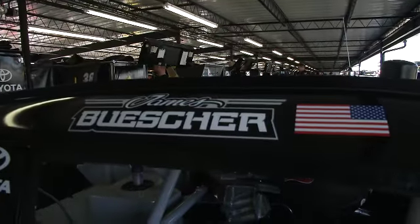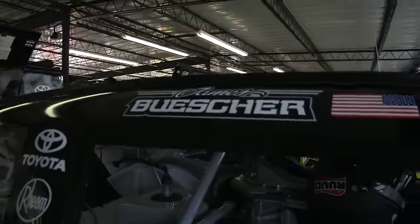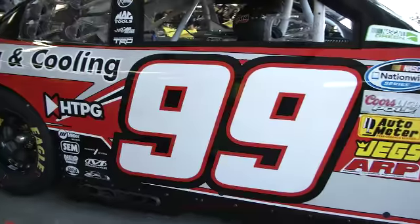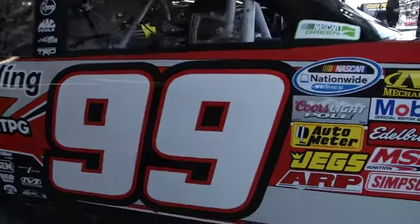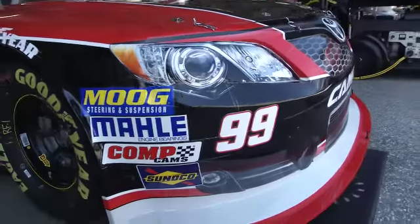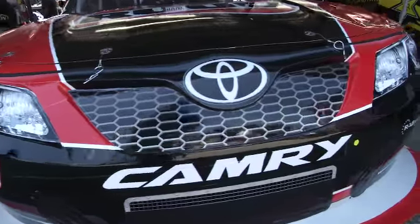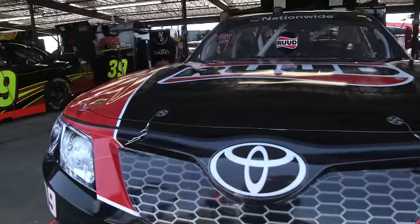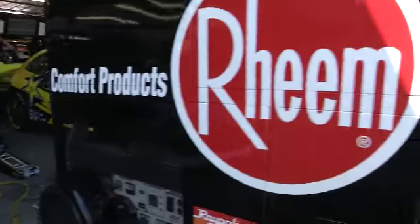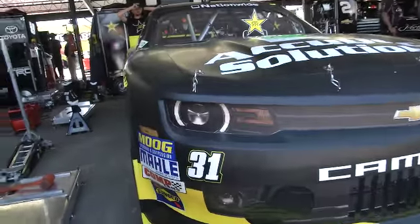Right now, we're looking at halfway, and at halfway, we got to the 99 car of James Buescher. I almost said Chris Buescher because I was looking for Chris Rice. I talked to him earlier and said, hey man, we'll be at your car right around halfway. Maybe he'd come out and talk to the fans on GarageCam. Maybe he will, maybe he won't. Might be having a team meeting right now. Who knows? But Chris Rice, great guy, was filling in just like I'm filling in for Matt Dillner this weekend.